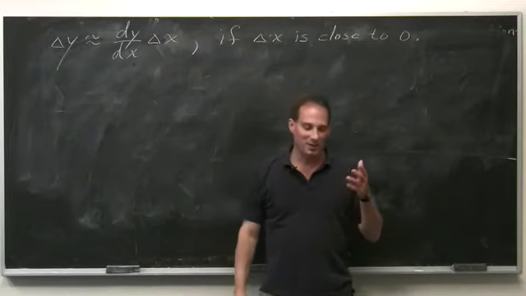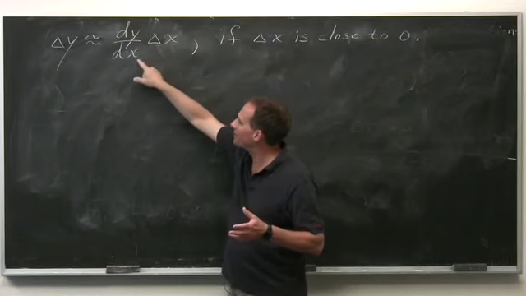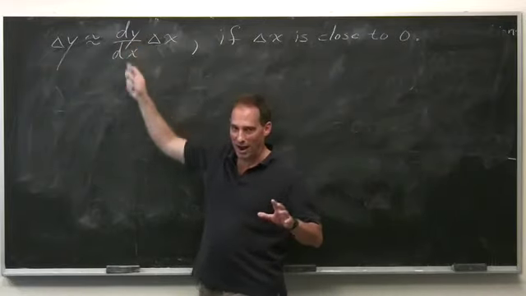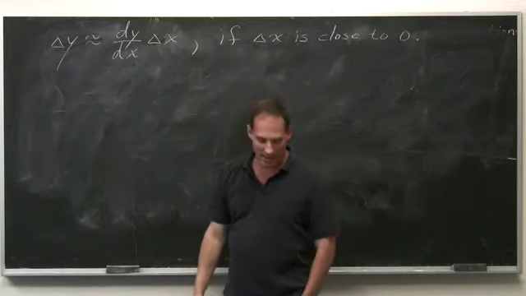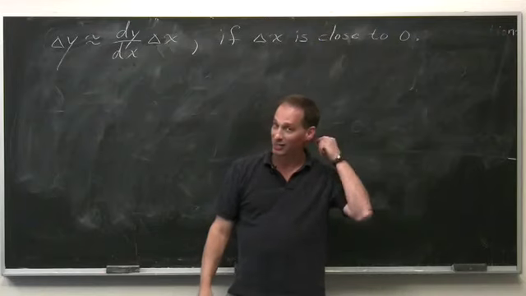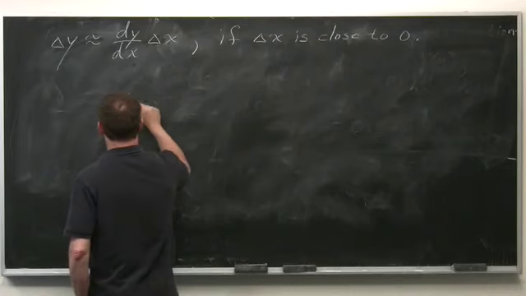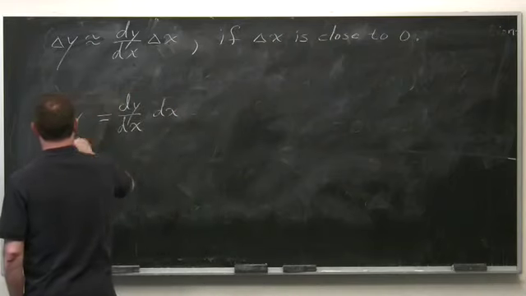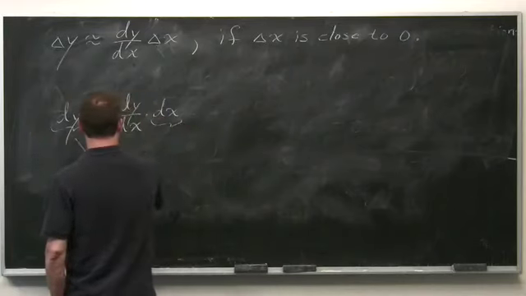But this is so suggestive that, oh, it's like if this had only been a dx, it would cancel with that dx, even though this isn't a fraction, still it would look like that's what's happening. And you'd get a dy. That notation is so suggestive that it is the kind of thing we write. And then you have to ask yourself, what does it mean? So we do write this. These separate dy and dx are called differentials.